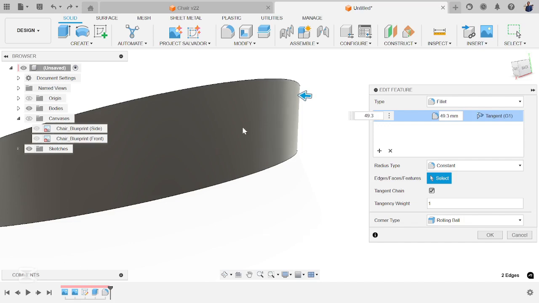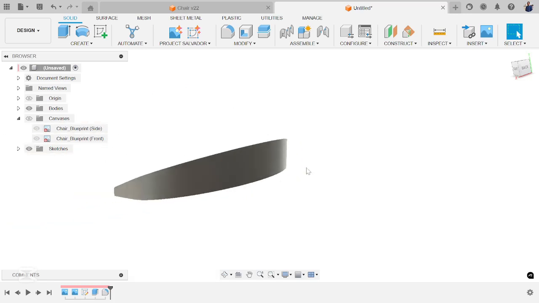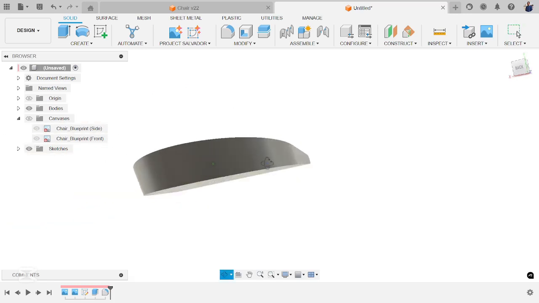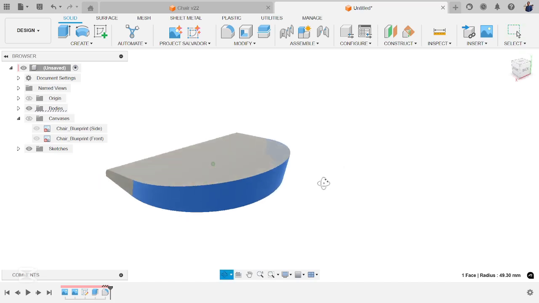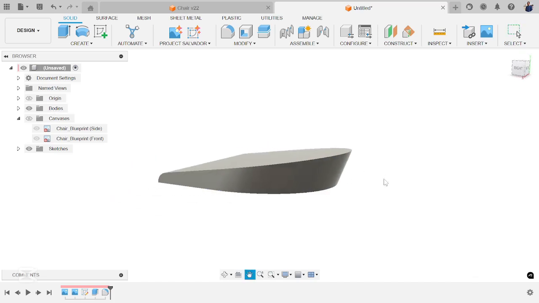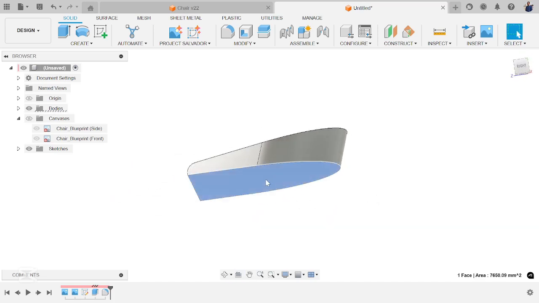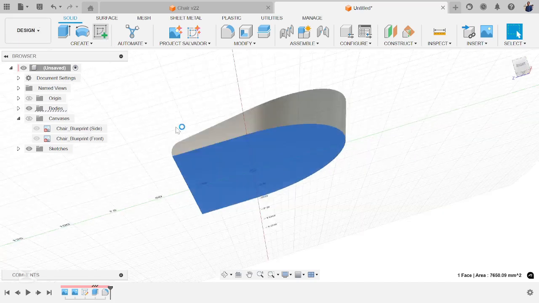So you can notice that we don't have any edge, we don't have any line at this particular point. So 49.3 is okay. You can also check your own to make sure that the smoothness and the flow of this particular face is okay. So to me, I think I prefer it that way. So you click on this face and then you start your own sketch.